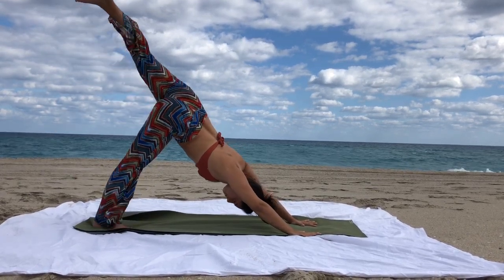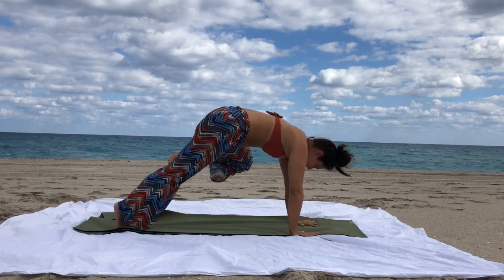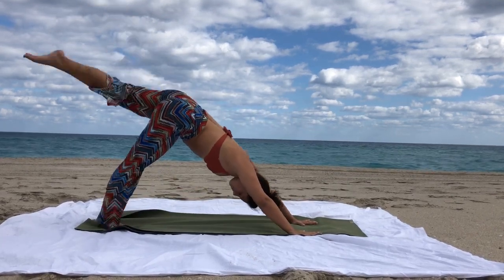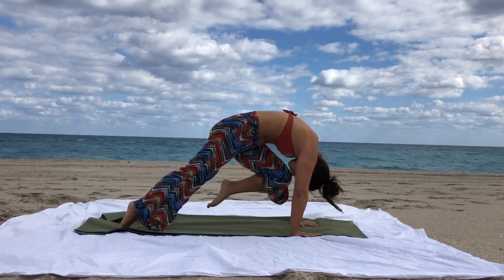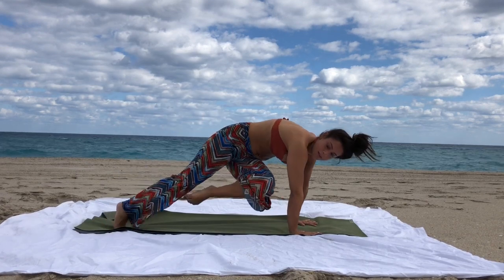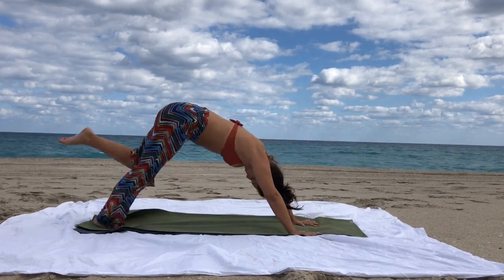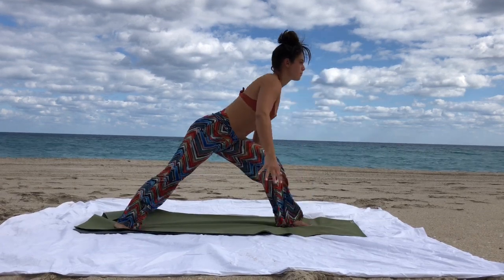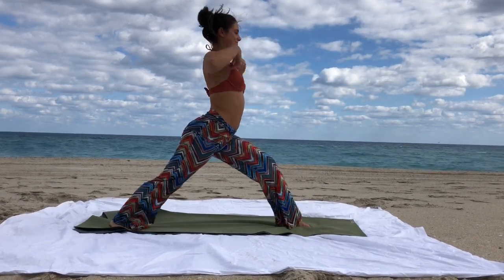Inhale, left leg lifts. Exhale, left knee, left tricep. Inhale, three-legged dog. Exhale, knee to nose. Inhale, three-legged dog. Exhale, left knee, right tricep. Inhale, three-legged dog. Exhale, step the foot all the way through. Drop the right hand, Warrior One as you inhale.